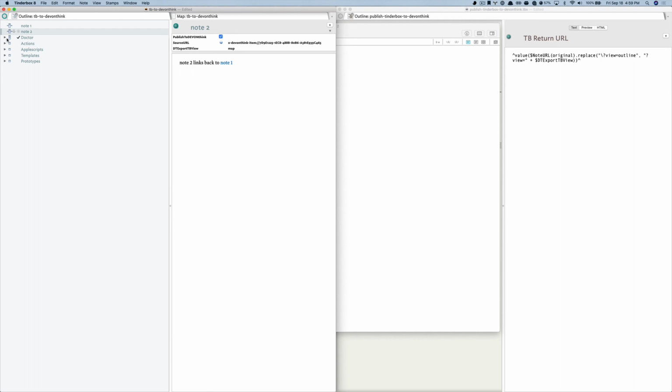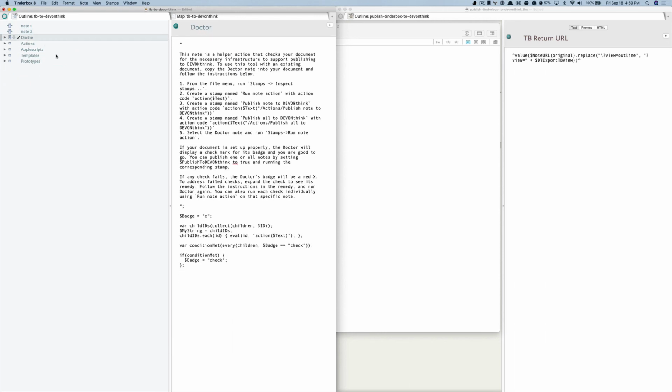If you want this newer functionality, which is important because some things have changed, like instead of using my boolean and my string and those pre-made variable names, we have these new attribute names that are specific to this, so it doesn't conflict with other tools. In that case, if you have any old stuff, you'll need to go through and delete any of the old actions and the old Apple scripts, and then run the doctor again, and once you get that check mark, you're good to go.